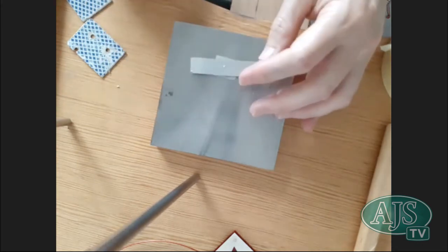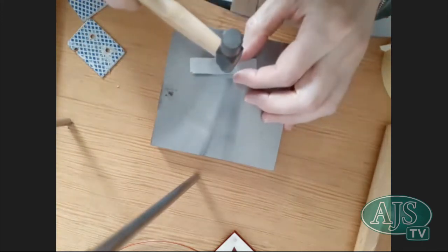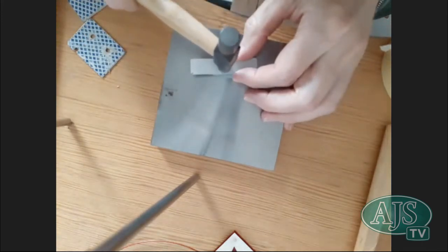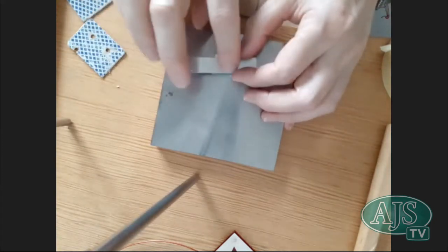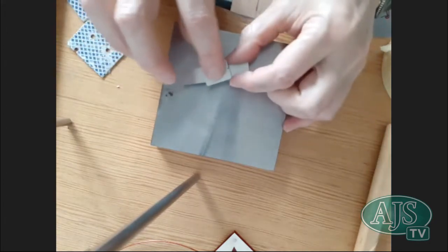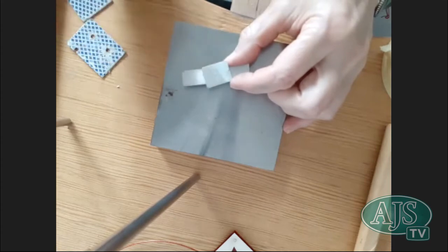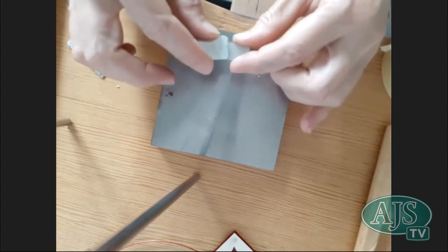If I can feel a little bit, then I might go back in. I can put my protectors back on, give it another little tap where it was sitting up. Yeah, attack it again. Clean it up, make sure that little lip is now flush. Turn over, make sure that the other side is good as well. But yeah, those two now are not moving. So that's nice and tight and secure.